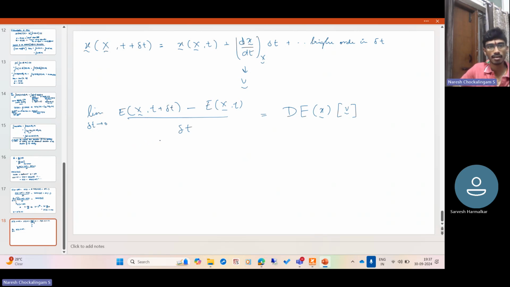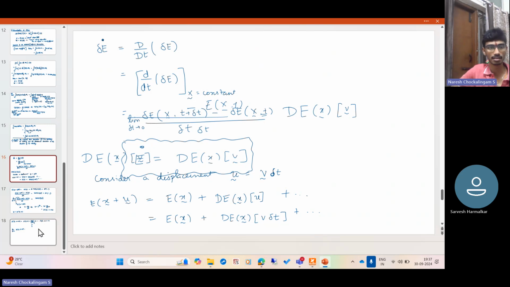But what we have on the left hand side is the material time derivative, so this is E dot. So E dot is nothing but the directional derivative of E in the direction v. And there is nothing special about the E we assume. Although I started off with the Green-Lagrange tensor, you can also put some other tensor. And nowhere I have used the definition of E here, right?